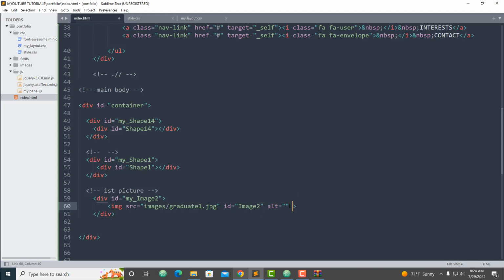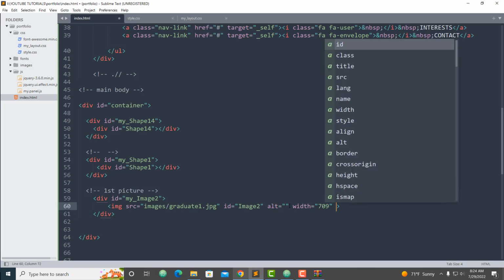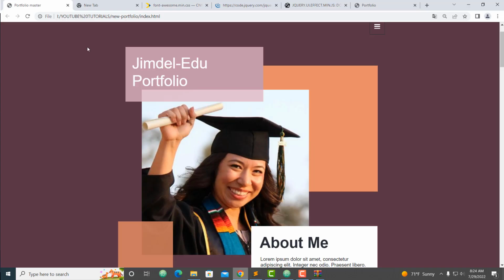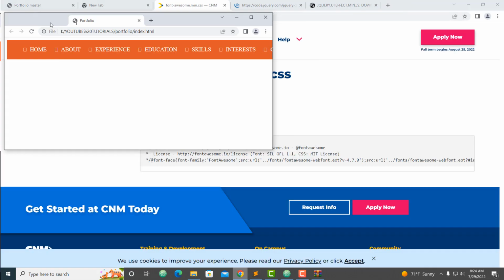I'm going to pass a width of 709, and a height with the same value. All right, now save everything, and this is what we're working on right now.